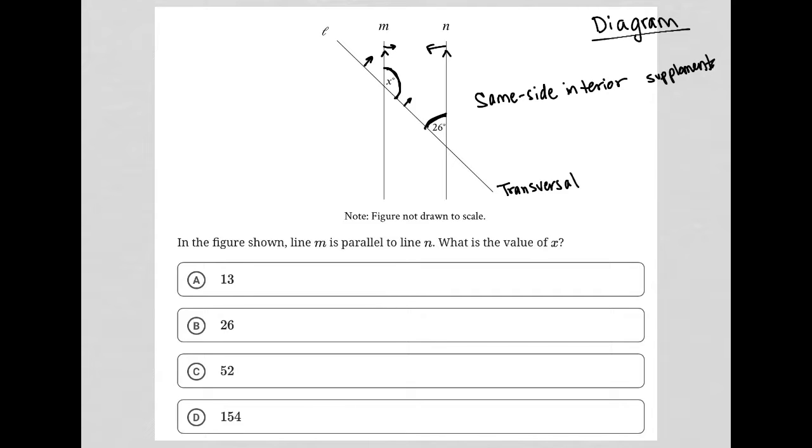So supplementary simply means they add up to 180 degrees, which means I already know the answer to what x is. I still haven't actually read the question, but this is how I always deal with diagram questions—I always focus most of my attention on the picture itself. But if I'm asked to figure out what x is, then it's simply going to be 180 minus 26, which is 154 degrees. Let me just erase all this. So x must equal 154.